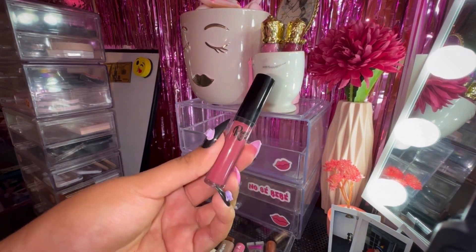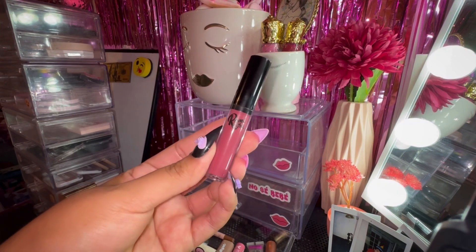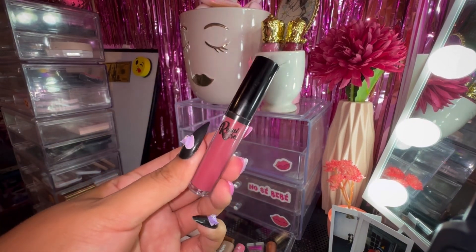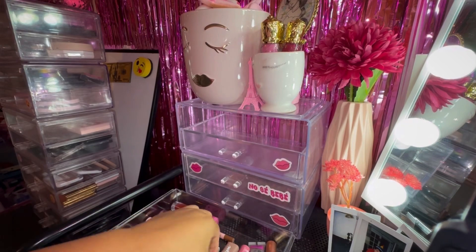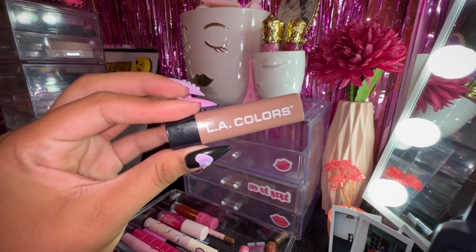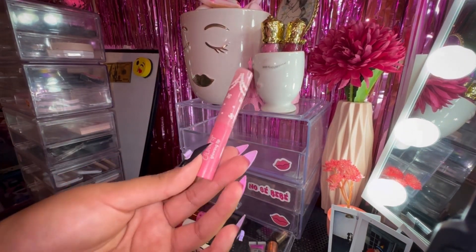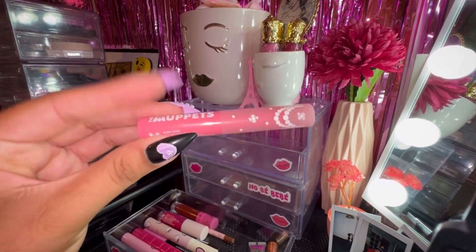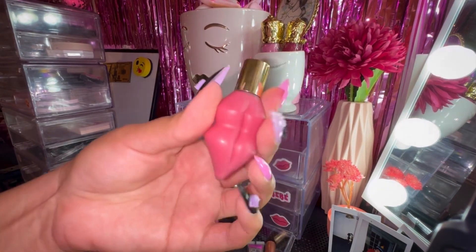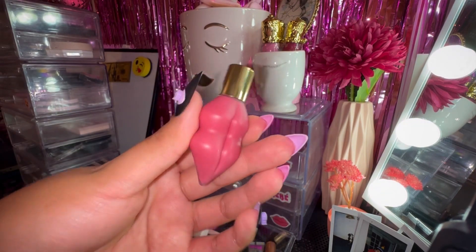Now we're on to the last drawer. We have the Remy Rose Liquid Lipstick — such a beautiful formula. They're so inexpensive; I find Remy Rose at the 99 cent store and Dollar Tree. This one is in the shade Christy, the most beautiful pink shade, love it. Then we also have the nude lipstick from LA Colors in the shade Teddy — another beauty, loved using this. I really did use a lot of my lip products this month. The Color Pop Glowing Lip I used quite a few times as well — this was from the Muppets collection. We had the Plumping Gloss from Temu, also a nice product.